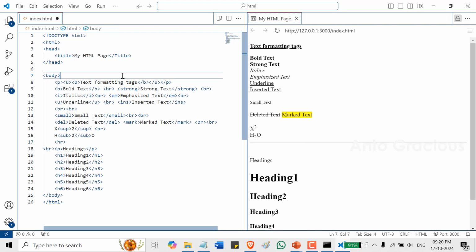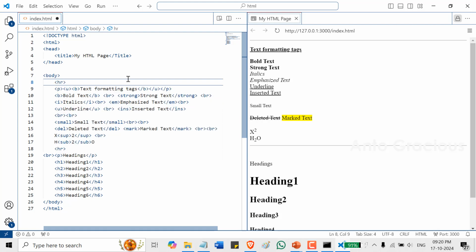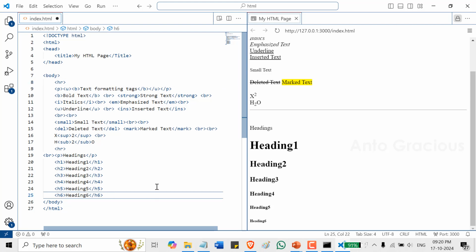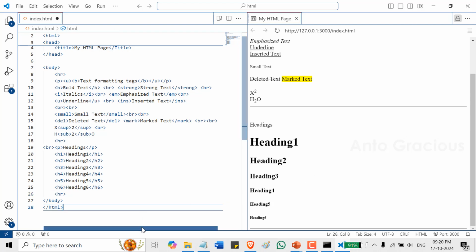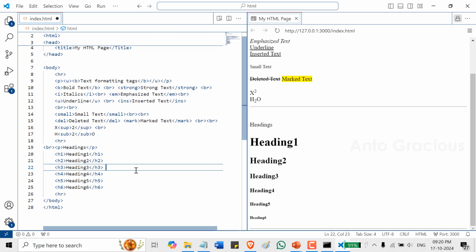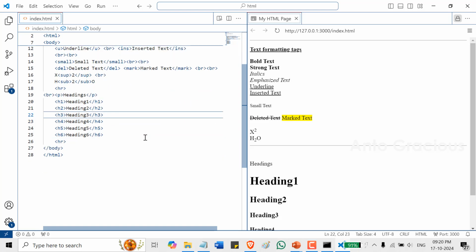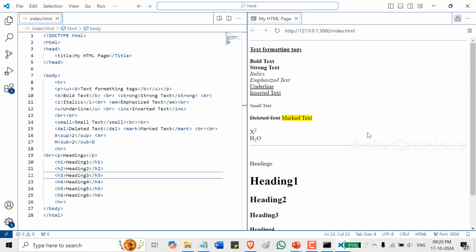Here we shall put another line above. So there you can see, HR is the horizontal line. Clear? So these are the tags which we have seen for text formatting. I think you have understood this, and now we shall move to the next topic.